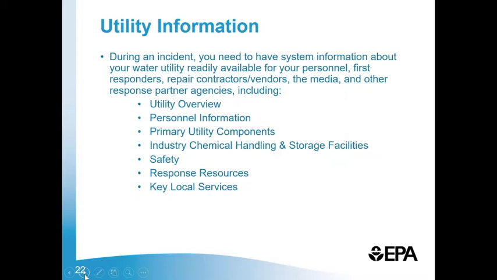You should also have an accurate inventory of available resources. Again, as we mentioned earlier, you need to plan for the resources that you currently have access to. And you also need to include key local services, such as locations of nearby hospitals or other key logistical information that will be helpful in case you need mutual aid and assistance providers. If they're going to arrive at your utility to assist you, it will be good to make sure that you have this information to provide to them.